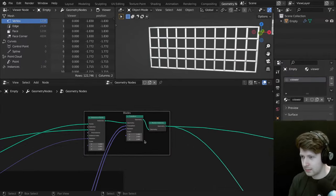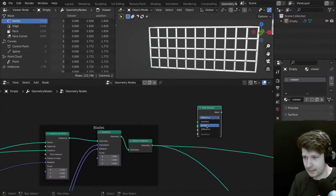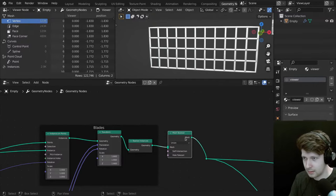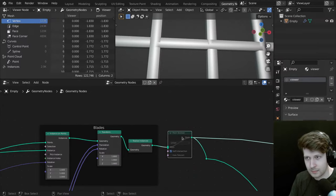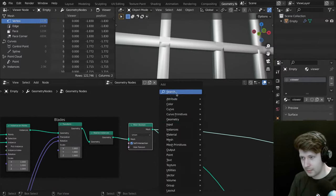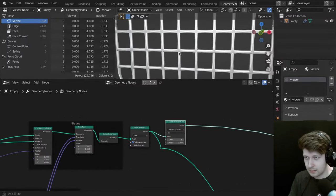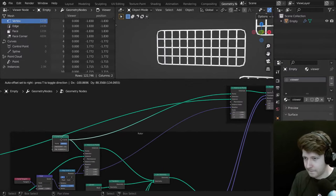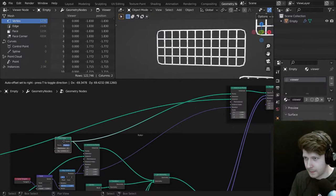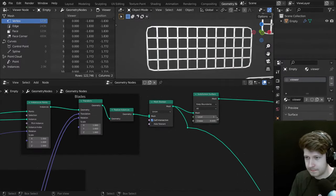I don't think... What if I just do a boolean with itself, basically? Is that gonna do anything? Self-intersection? Does it? And I subdivide? I don't think it works. It's kind of working a little bit. What if I... It is working on the outside here.